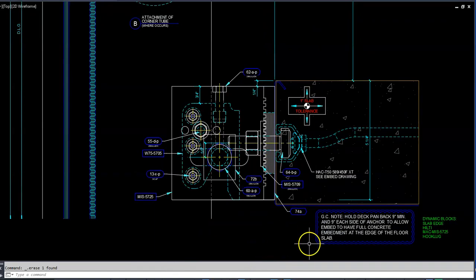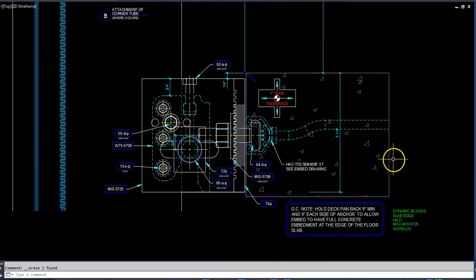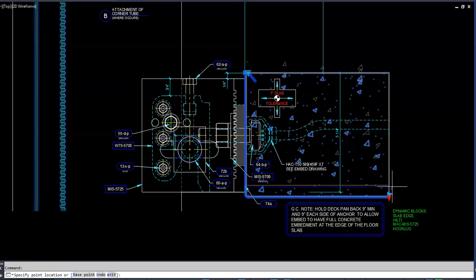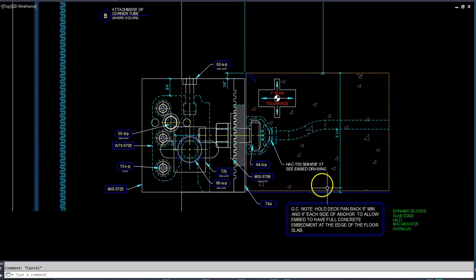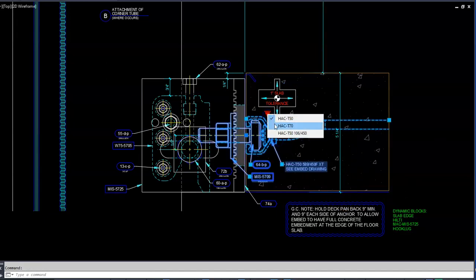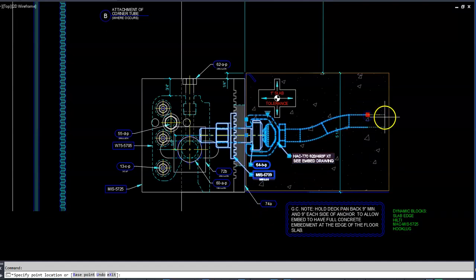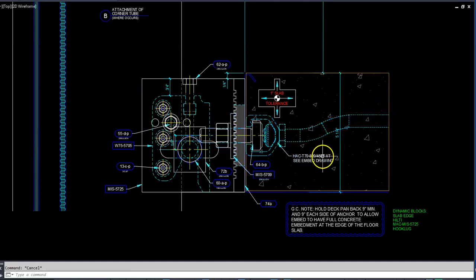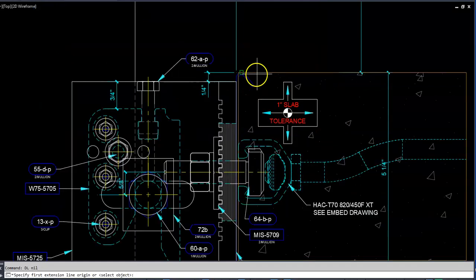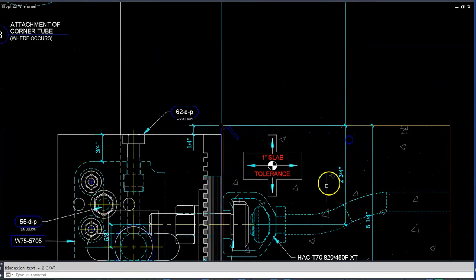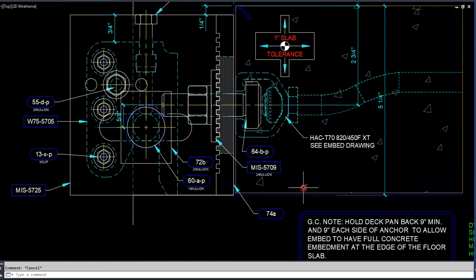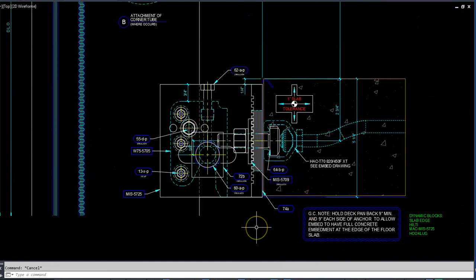Okay, so that got the blocks in here, but again, we still need to do a little cleanup. So you may still need to do some cleanup, but at least you have the current blocks in there. Now I would have to adjust the slab up by 1/4 inch, make sure your ortho is on. So now I have my 5 1/4 slab again, and I have to change this to the Hack 70, right? And I can adjust that and make it cleaner. And now I can also add that missing dimension from top of slab to center of the embed. So now you can finish up your detailing as normal. But now you have the correct blocks, and then just hit save, and then you're done.